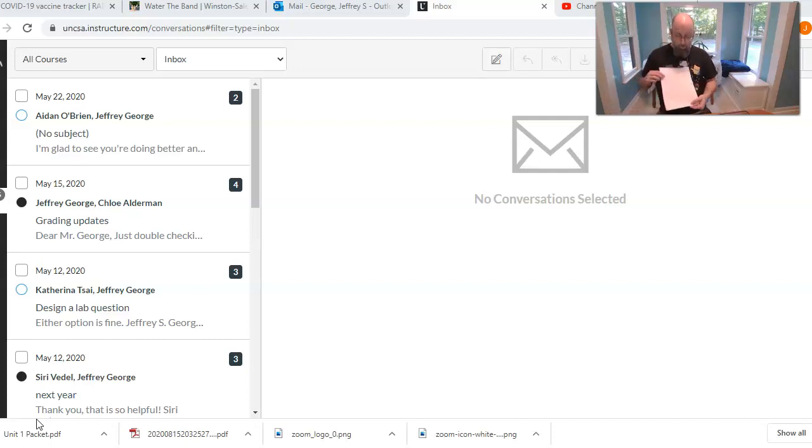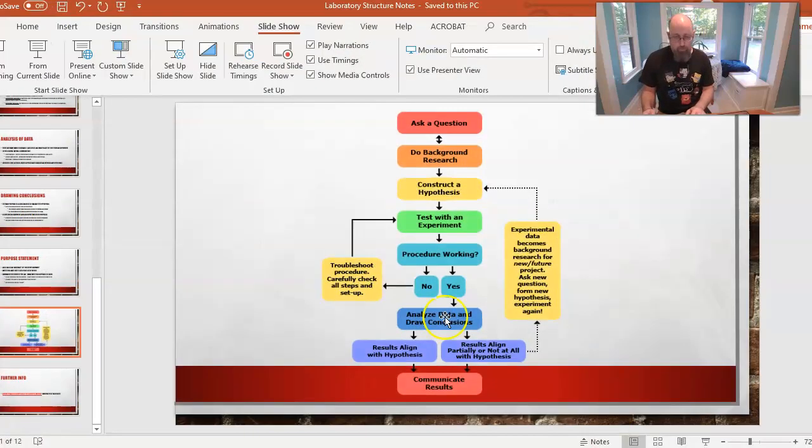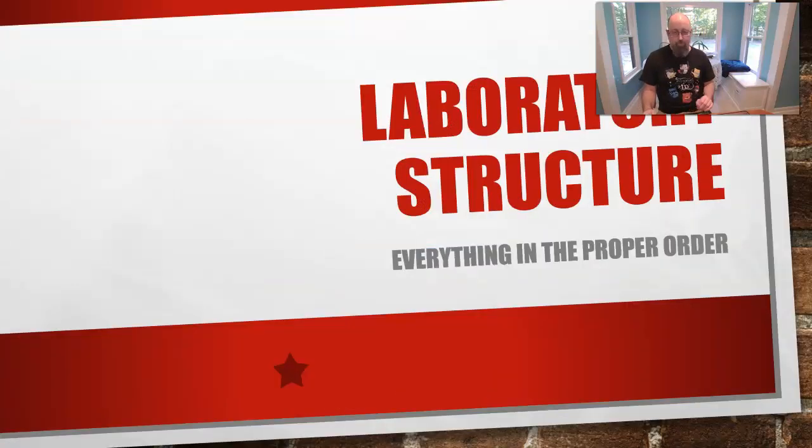Now, before I get too far into this, I want to make sure you understand that this is where we are. We're on this page, the first thing that you're doing in your packet. Okay, you're going to follow along with that, and that's going to help you understand and retain the notes that we're doing here today. All right, so let's get started.